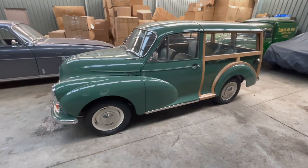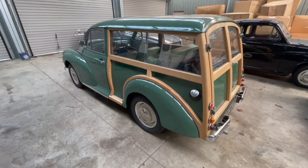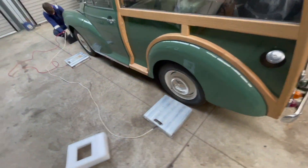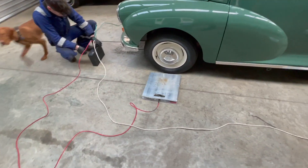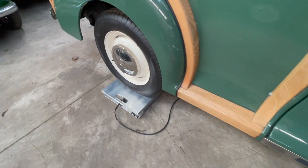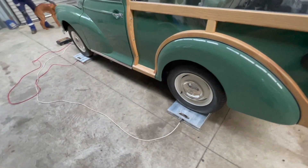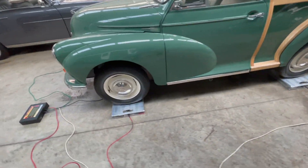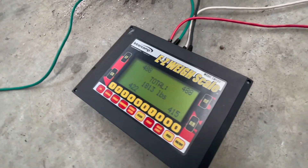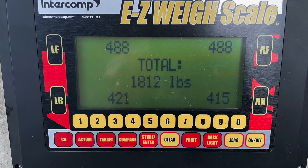Because the car came to us without its engine and we didn't know the exact weights — since we haven't actually done a Traveller before, only a convertible — we borrowed a lovely Traveller from a friend of ours and used our scales to weigh it, so we could see the weight both front and rear and left to right. That way we can either improve the balance or replicate it, and make sure we're putting the weight in the right place. As you can see, the car is sat on the scales, jacked up and lowered into position. What we found was it was quite balanced: 488 pounds on the rear, and 422 to 415 pounds on the front.